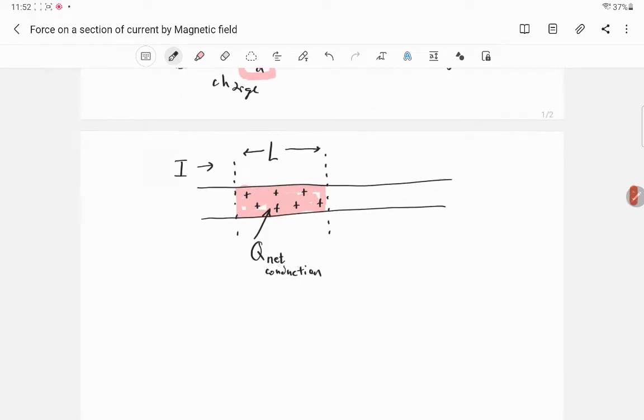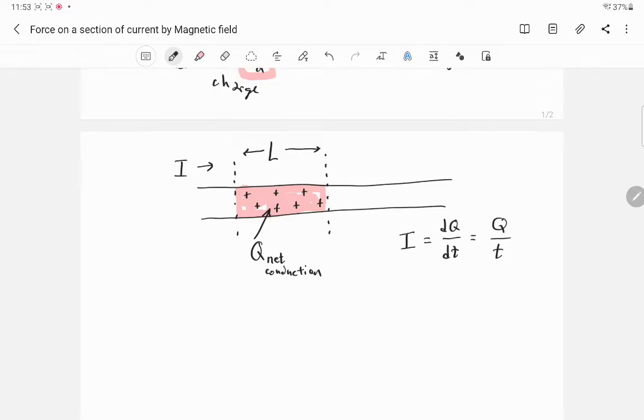So the way I find that out is I think in terms of the current. So the current is the charge per time, right? It's actually the derivative. It's dq by dt. But we're imagining this to be kind of steady. So we're going to say that there is a certain amount of charge that passes by any sort of place on the wire in a certain amount of time t, right? That's what current means. And I want to know how much charge sits in there.